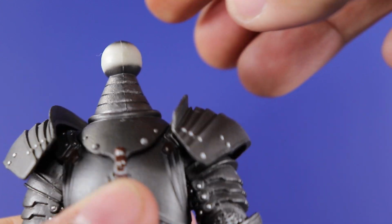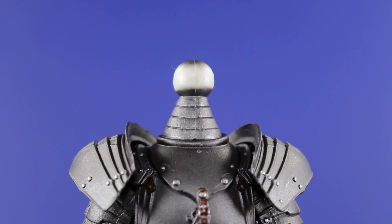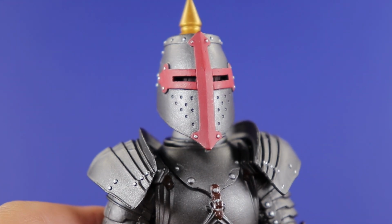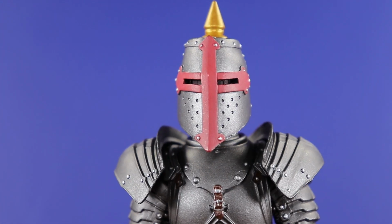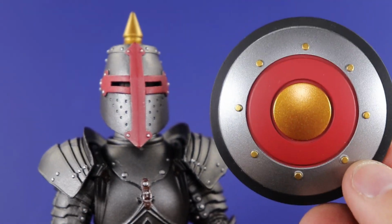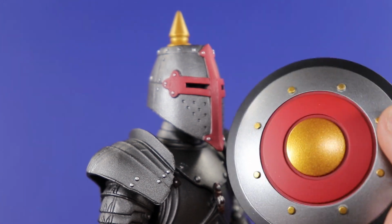We can port that right back on in. So there we have the ball peg, and we have 2 different heads. Here we have the more traditional knight looking head, and what's really cool about this one is you get some red color there and the cross of the eyes and some gold paint there on top. And again, because he's the red shield soldier, here is his shield with some red and gold in there to match that helmet. So that is actually really awesome.